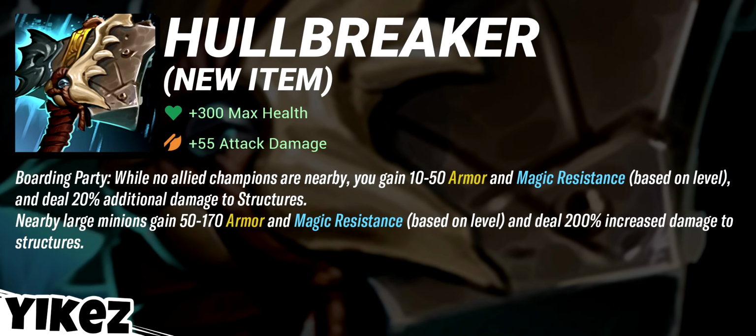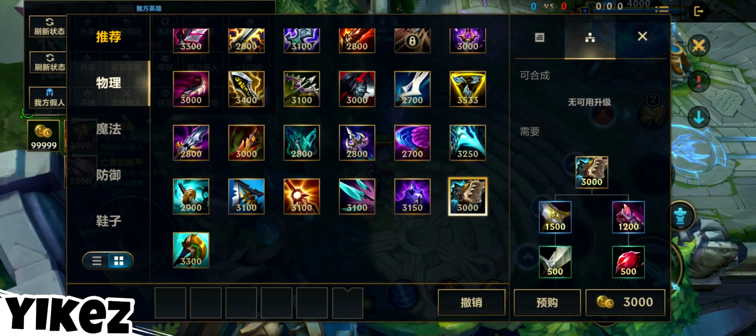It's gonna give you 300 max health, 55 attack damage, and then also what its ability does: while no ally champions are nearby, you gain 10 to 50 armor and magic resistance based on level, and deal 20 additional damage to structures. Nearby large minions gain 50 to 170 armor and magic resistance based on level, and deal 200% increased damage to structures. The item itself costs about 3000 gold, and here are the components that build into this item.